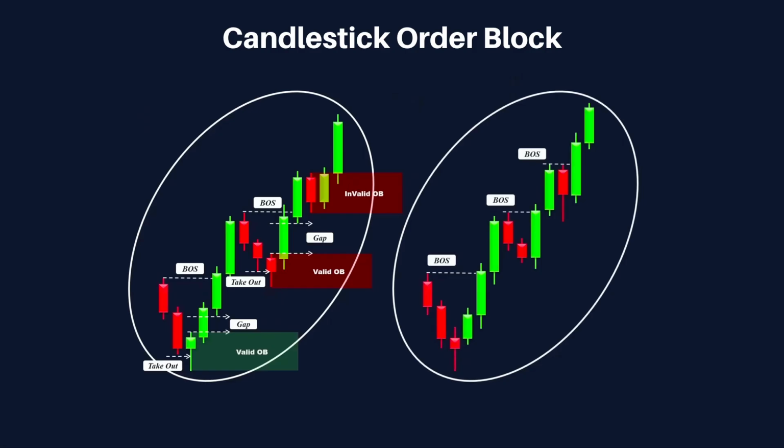Consider another series of candles as illustrated in the second diagram. Once again, we see that the price has taken the low of the previous candle, effectively sweeping liquidity below it with a bearish inverted hammer candle. This gives us a potential candidate for a valid order block. However, there is no noticeable imbalance among these three candles, and the order block is mitigated by the upper wick of the subsequent bullish candle.